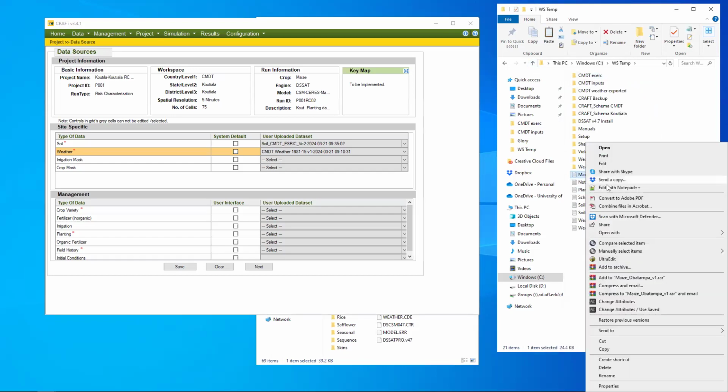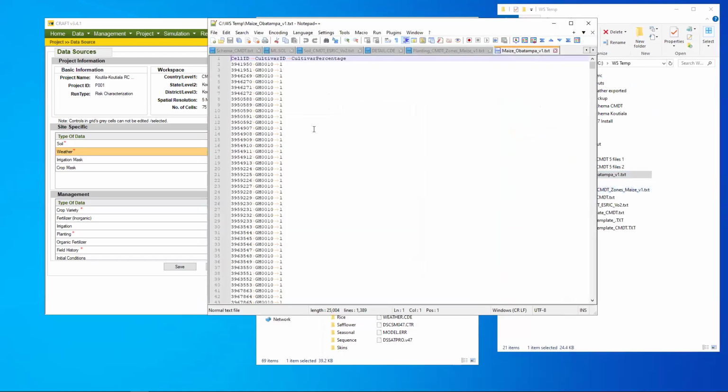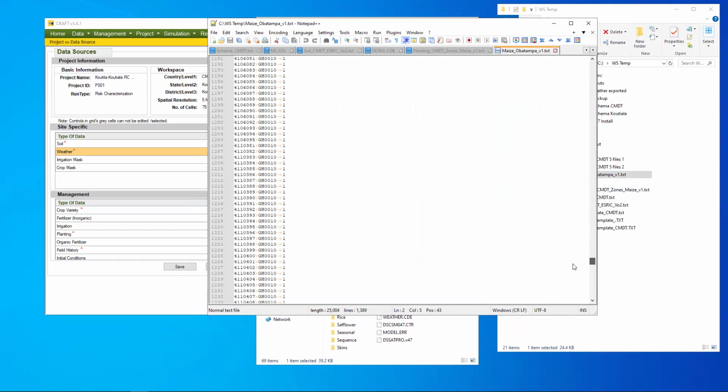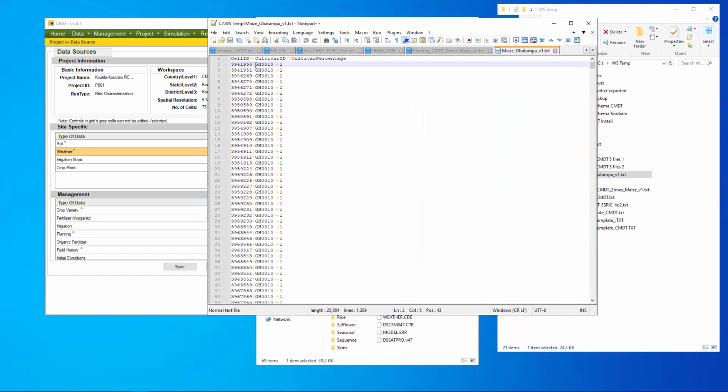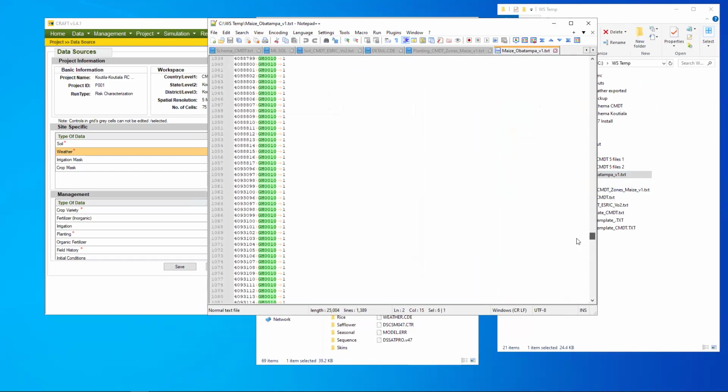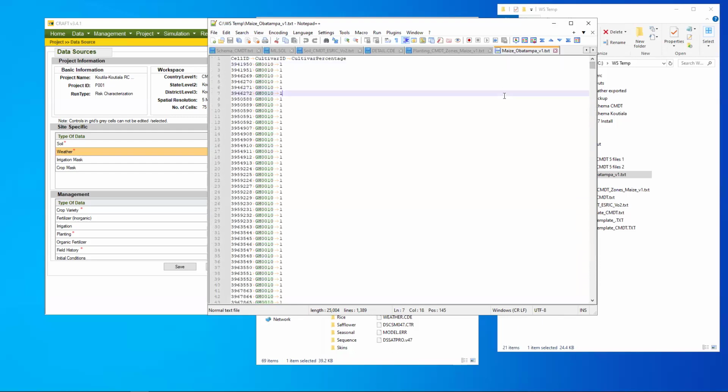This is simply a different representation, but it does the same as from the interface. Why? Because for each cell ID, I indicated just one variety, GH010, which is Obatampa. So in this case, I just want to show the technique. Otherwise, the meaning would be the same as we have from the interface. I'm not changing variety over the cells.